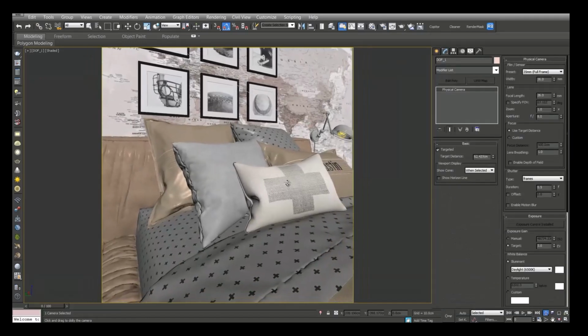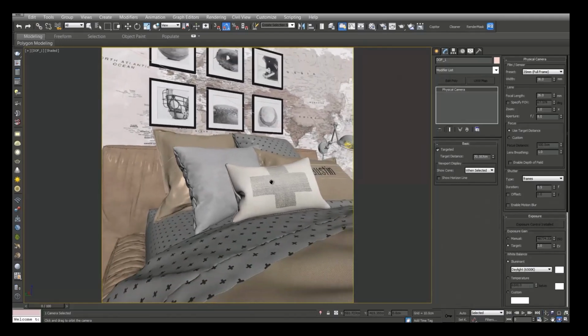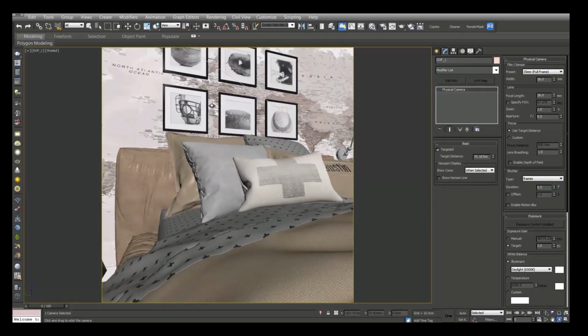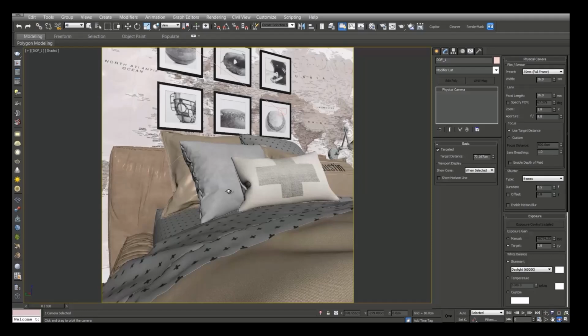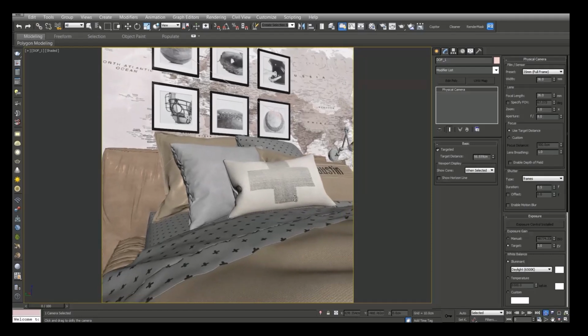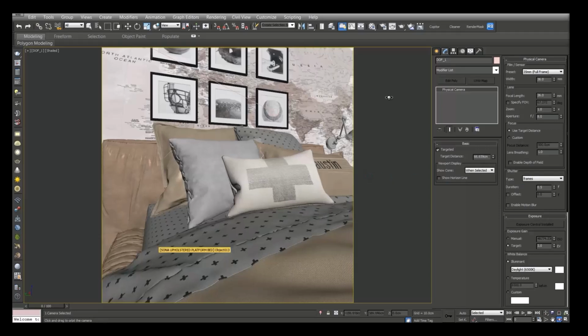And let's just line this up to get an interesting scene. We can actually turn off snaps to make it easier to navigate. Yeah, I think something along those lines looks pretty cool. So also make sure your safe frames are on if you want to see what you're going to render. You can do that by pressing Shift F.